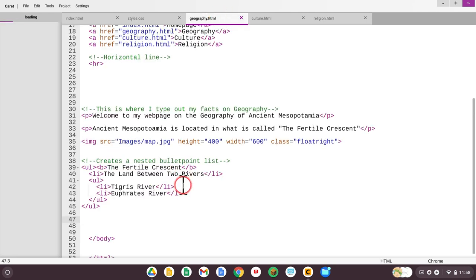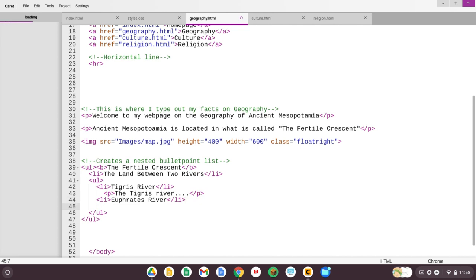Okay, we're going to add some information to our page on the Tigris River and the Euphrates River. And what you can do is inside of the list, we can make a paragraph tag that says the Tigris River, blah, blah, blah, whatever information you have.